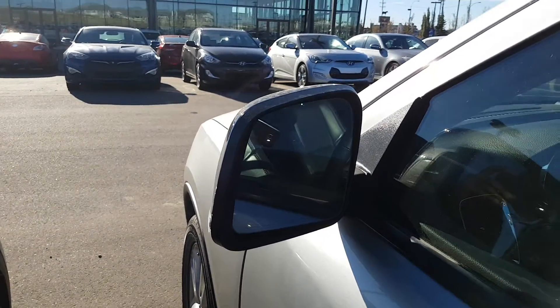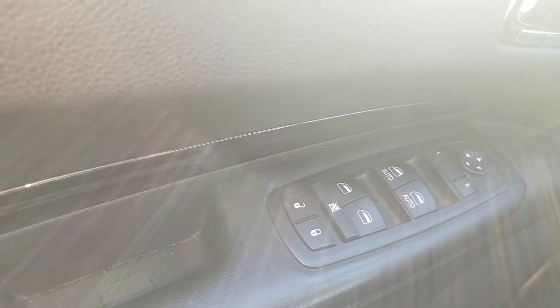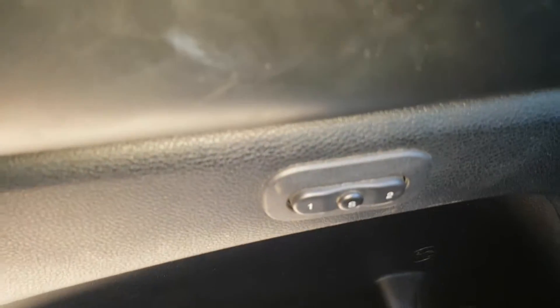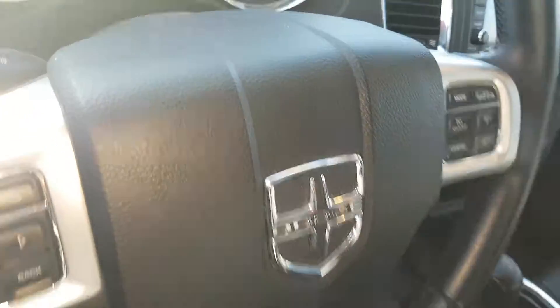You've got your heated fold-away side view mirrors and all your power options. Sorry about the sun — just the way it's parked. This one also comes with the memory seat, so if you have two drivers, just set the memory to each person's liking. There are automatic headlights as well.